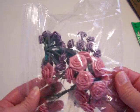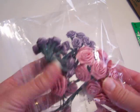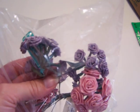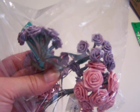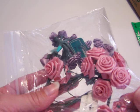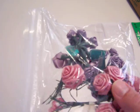Some pink and purple ribbon rosettes, and I was happy to find purple because purple for some reason is a color that they don't make a lot of. They don't make a lot of it in flowers and embellishments, and it's my favorite, so when I find it, I'm really happy.